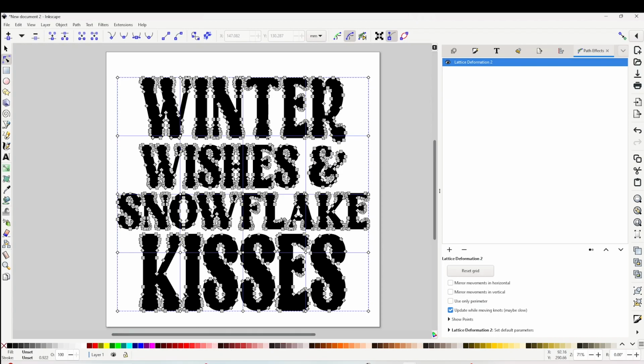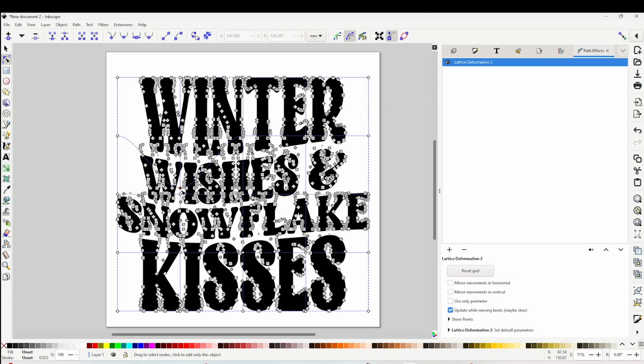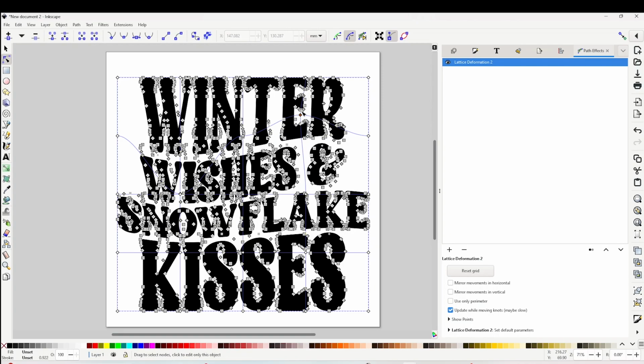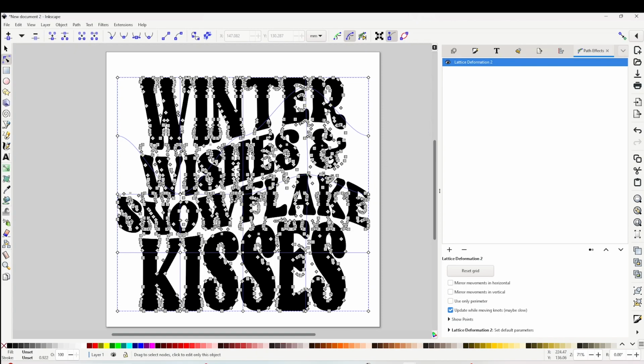To curve the text, we're going to be using the white little diamonds, the ones that are on top of the blue tracing. Click on one of those little diamonds and start creating the curve of your choice. You can stretch those little diamonds to the top or to the bottom. Remember, just grab the white little diamonds, the ones that are on top of the blue tracing.